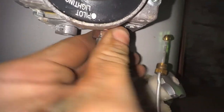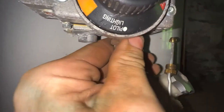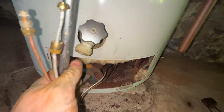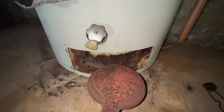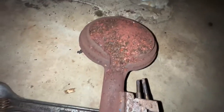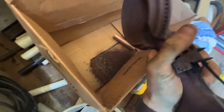So then, hopefully it spins out easy for us. And comes the fun part. So then you want to make sure everything's disconnected, put yourself here, and then you kind of lift and pull it out. And wow, look at that. Yep, we're a little bit plugged there. Let's go see about cleaning this out. Oh, I kind of forgot to show it to you, but I dumped it out. And you can still see there's stuff coming out of here.